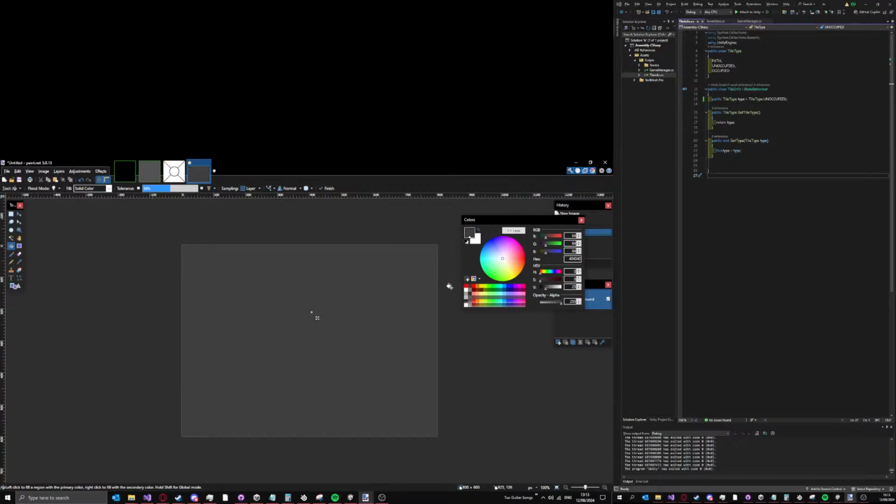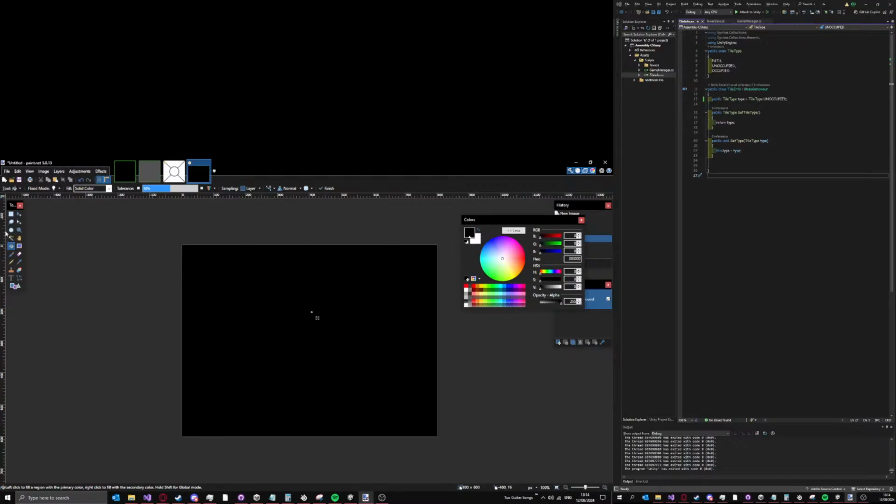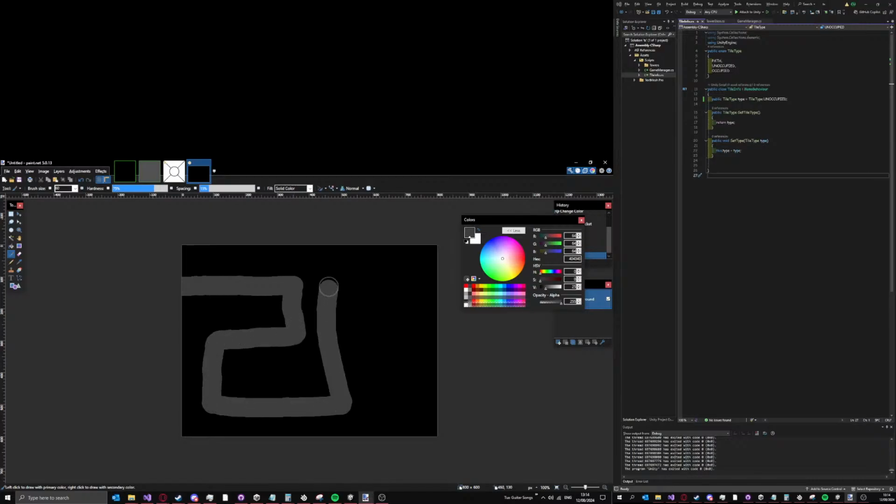I could make, oh no, go back to black, put this on a bit bigger. So I could have a map like this, and then just be like, this is just the map I've got in there now, I think.